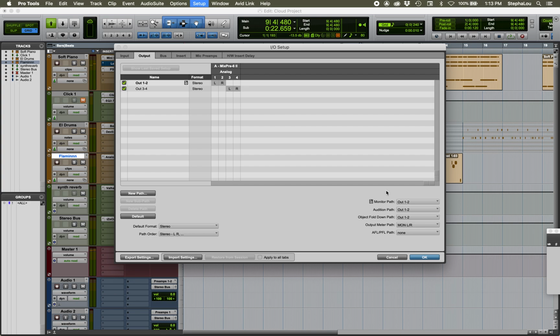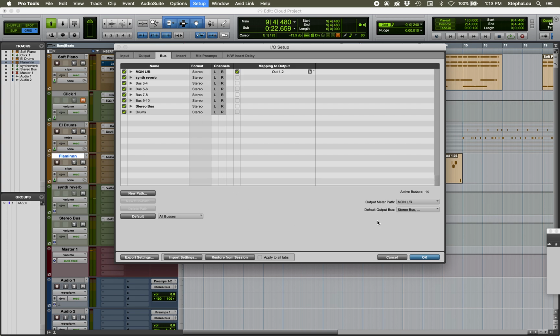But let me show you something that would be really useful to do. It's in our bus output paths. This is super cool. So our output meter path, I always have that set to just our regular output path, right? But check this out. So the default output bus path. Default meaning when you make a track, where is the output routed to?